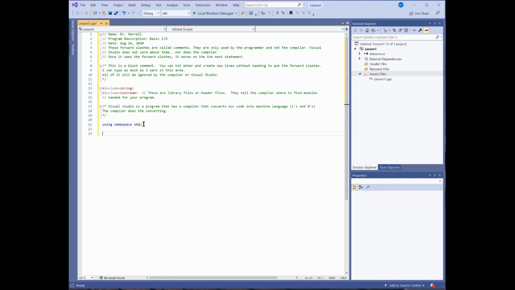Anyway, now I want to start the main part of the program. This is the part of the program that is actual coding, because so far we've made mostly comments, and then we called up a couple of header files or library files, right?